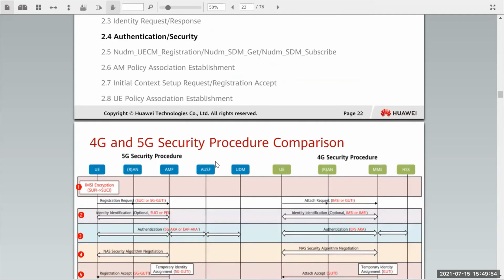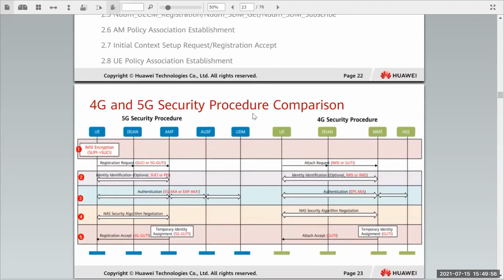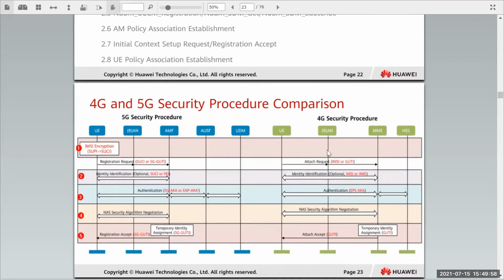Coming to the security procedure, comparing 4G and 5G. If you see over here, let's discuss 4G first. The attach request message from UE to MME contains the IMSI or GUTI value. Then the response would be the identity identification, optional IMSI or IMEI.